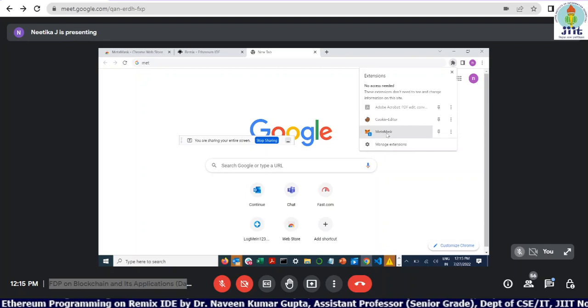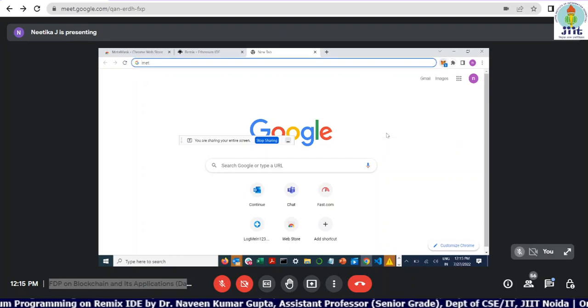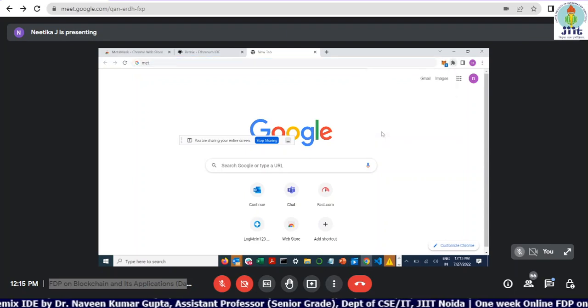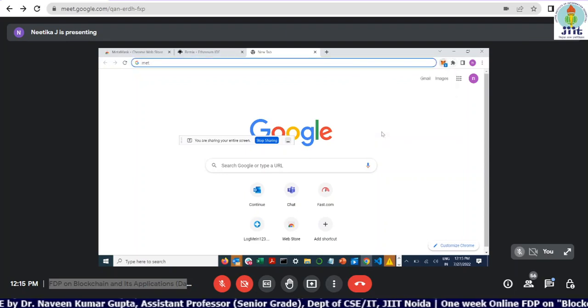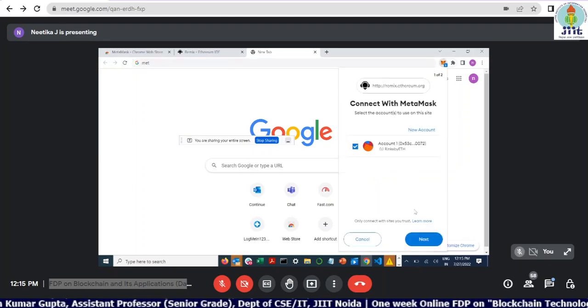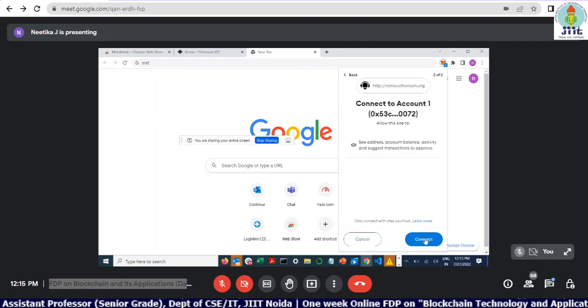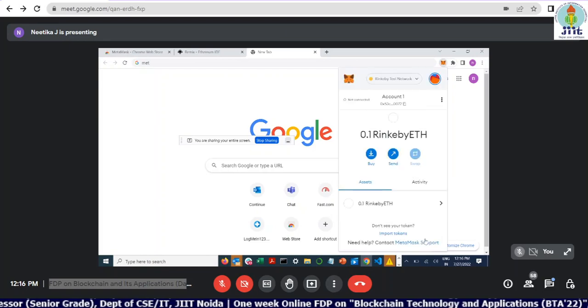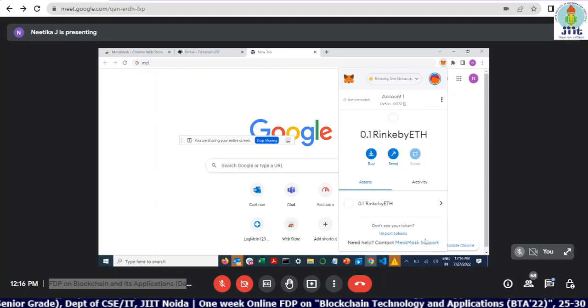Let it open. Next, click next. Connect. So now your Ethereum and MetaMask have been connected. Now you can perform any transaction.